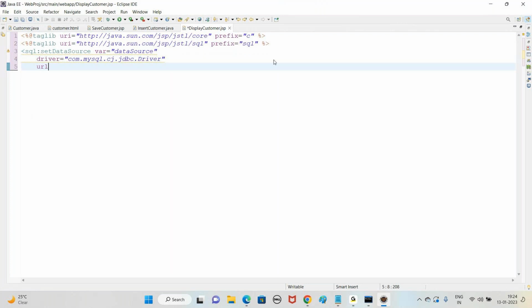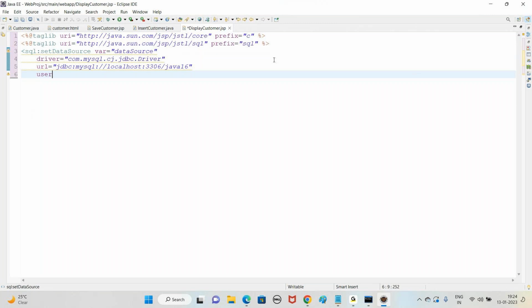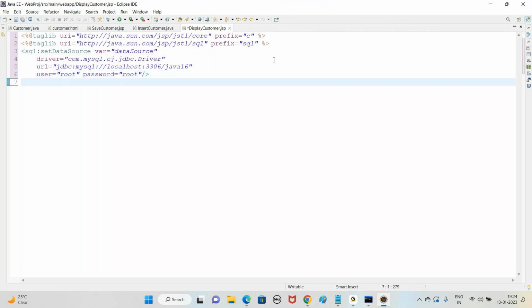URL equal to jdbc:mysql://localhost:3306/java16, our database name. User equal to root, password equal to root. That's it. With this tag, we get the connection to the MySQL database, and that connection is referred to with which variable name? dataSource.